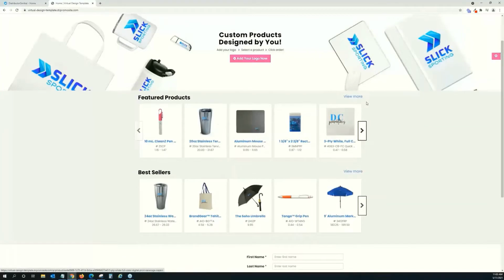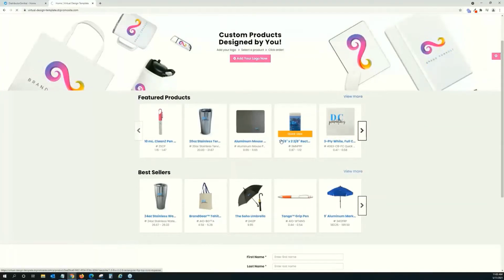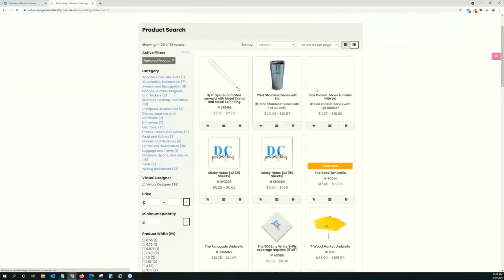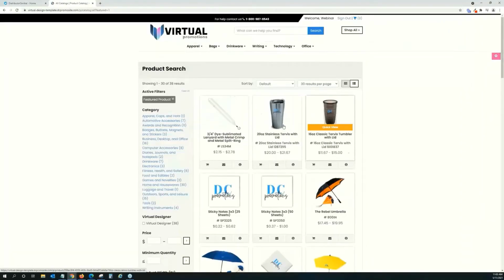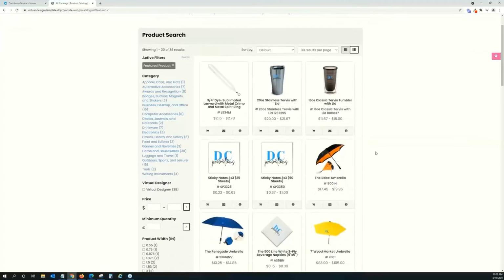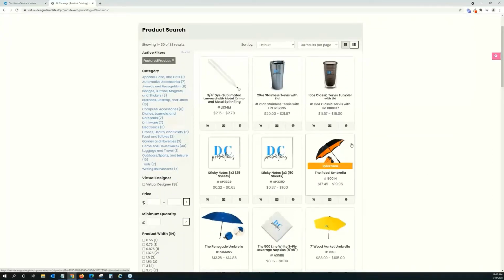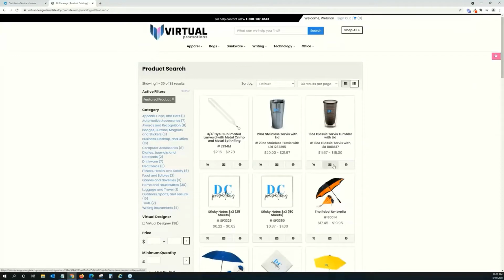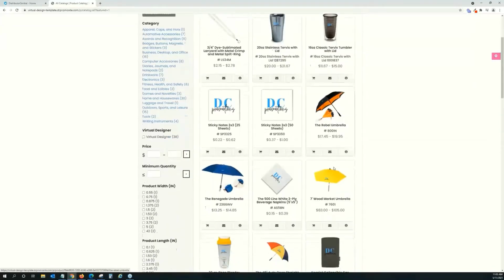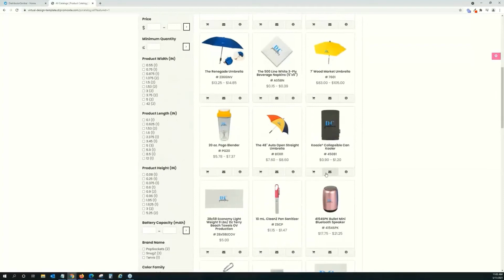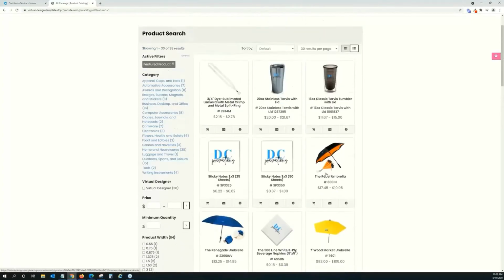You can see the logos on there, and if I click view more, it's still going to apply, because all the products on this virtual design template are pulling in virtual or product designer products. Currently we have about 1,700 products set up on the product designer, and those will automatically fill in. We narrowed it down on this website, so it's basically the same steps as creating a website, but this one is geared towards the products that have the virtual or the product designer on them.